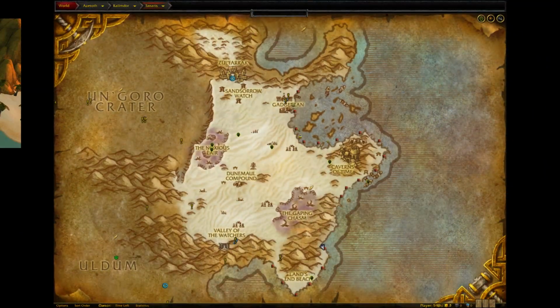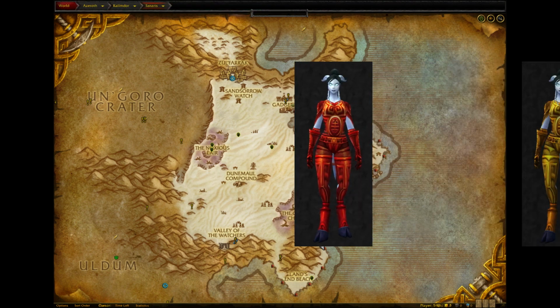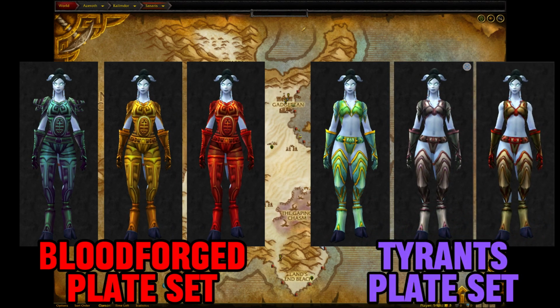The second noteworthy multi-farm is located just east of the Caverns of Time. This is mostly a rep grind needed for Gadgetzan that will also drop some high-value transmog sets like the Blood Forge plate set, which has a really cool old school look about it and an eye-watering price tag to match.